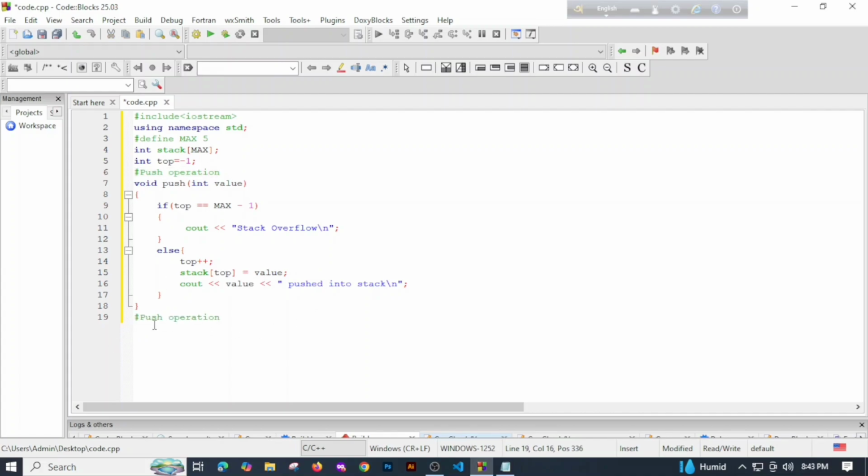Okay, so after doing this we will use the pop operation. So I will just copy and paste it. So here is done. It's being done now.